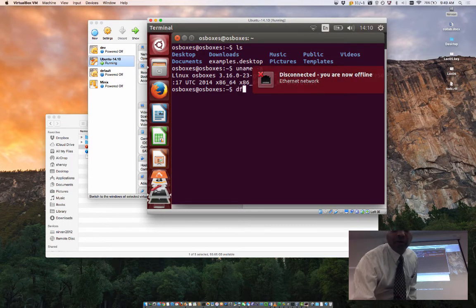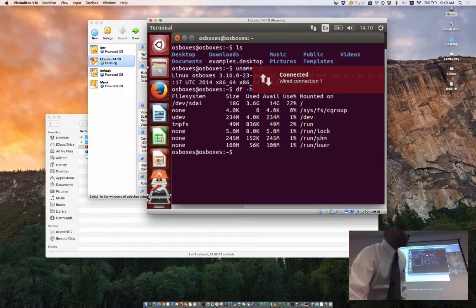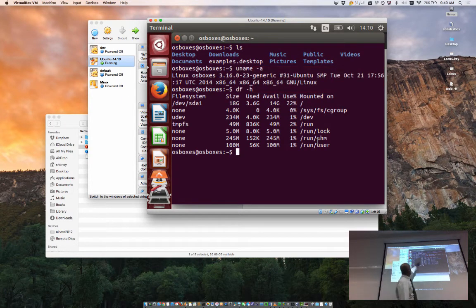Okay, so if you look at this, you will see that the root partition is about 3.6 gigabytes in size. All of the data in root and all of these files are actually stored on that virtual disk file that I showed you in the underlying file system. So you are actually reading and writing from that file, but to the OS, it just looks like you are reading and writing to partitions on disks and so on.